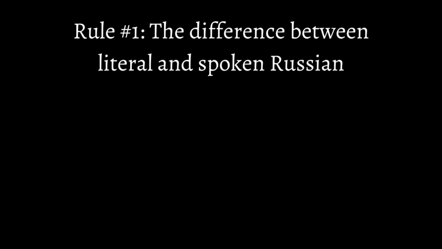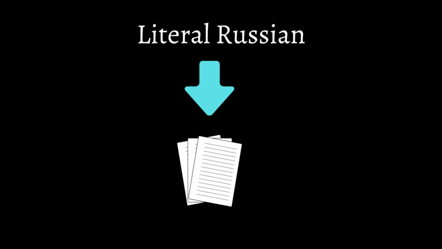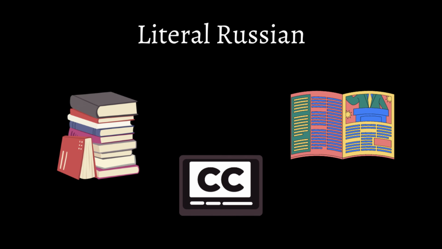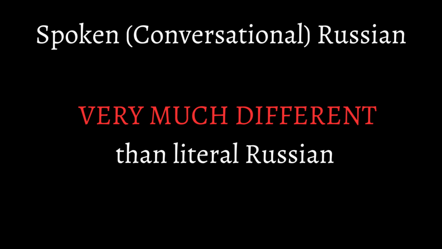The first thing you should know about Russian is the difference between literal and spoken Russian. Literal Russian is the Russian you see on paper, and it's the Russian that most people use to learn Russian grammatical ideas. You can find this Russian in books, subtitles, magazines, and anything else that has literacy. Spoken Russian, on the other hand, is self-explanatory. It's the Russian that is used in conversations. However, spoken Russian is completely different than literal Russian, meaning Russian that you learn on paper will sound completely different when you start listening to it, especially through Russian natives.